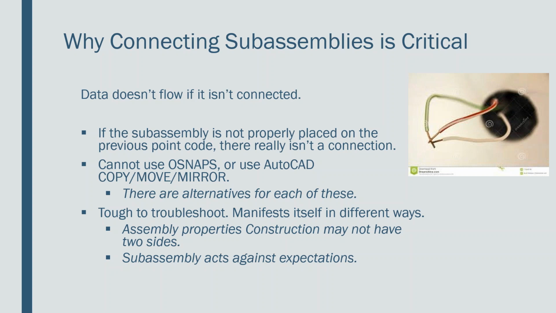So that's one thing that tends to help us troubleshoot it, but that may not even be a problem in some instances. The other one is that subassemblies act against expectations, which is just a fancy way of saying they act weird. And anyone who's ever tried to troubleshoot something knows that the fluke weirdness is hard to troubleshoot, hard to kind of backtrack and figure out what's wrong. A lot of times something is going weird and it's the last resort, like, hey, why don't you just rebuild that subassembly and see if that helps? And there it is. And we can assume from that that there was a bad connection.